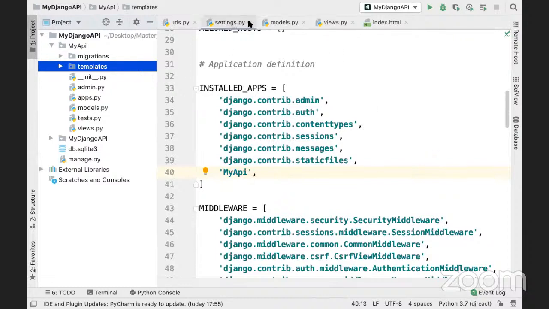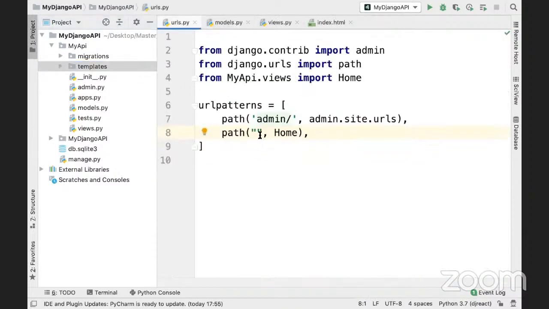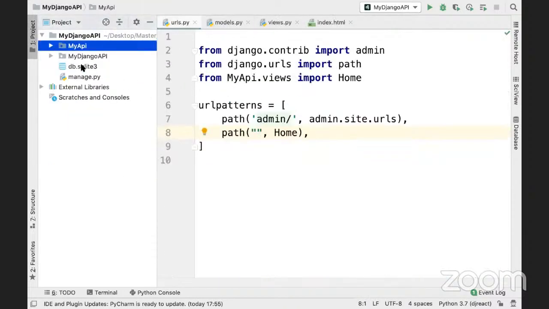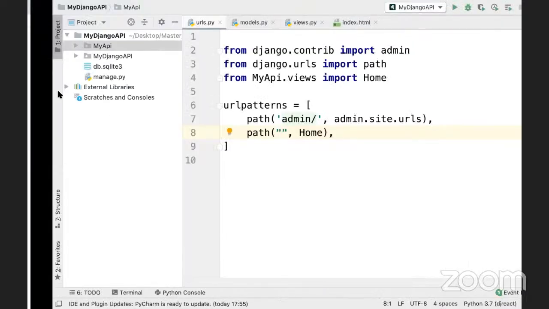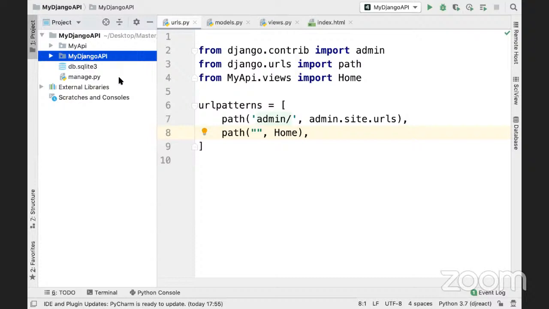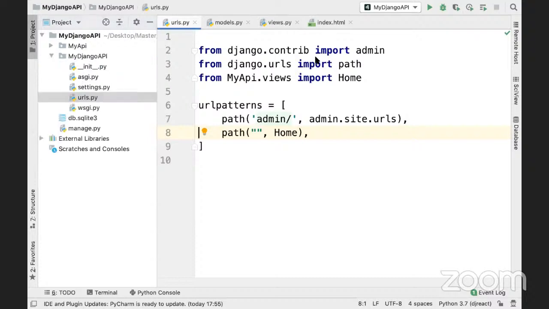But right now we're not getting a template not found, right? So what we are doing here is, whenever anyone visits this 8000 page, the request goes to my server, and inside the server I have this URL file, right? And they go to the server, and the server will fetch that we are connected with home. They will find the home, so they got the home inside my views.